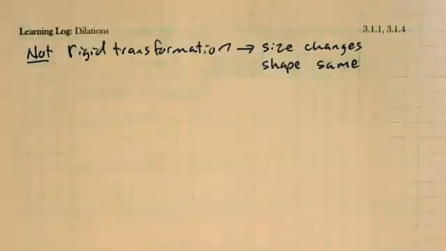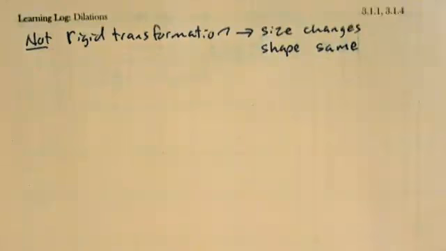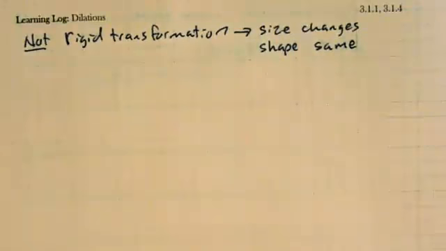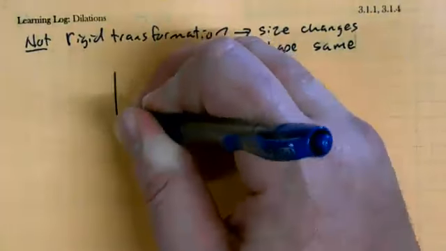Maybe an example would be a good thing to put in. I like examples when I look at my notes, and I usually like to have a couple of words that describe what's going on. So this is for me. You don't have to copy exactly what I put into my notes, but I'm going to make an example. I'm going to go ahead and draw myself an XY axis.